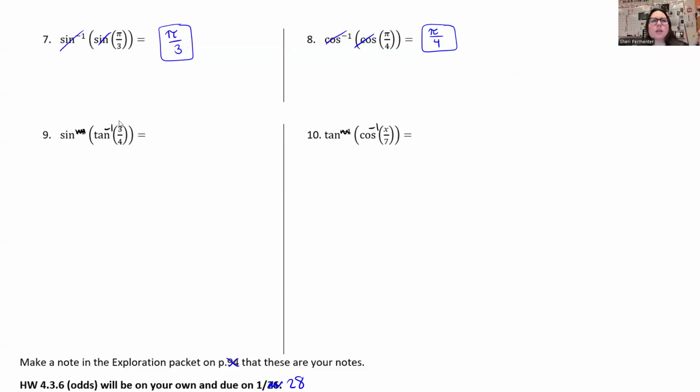But these also, is this like anything off your unit circle? Those aren't values on the unit circle. So these we have to solve a little different. For these, we're going to build a triangle. So I'm going to build a triangle, and don't stress out. When I build a triangle, I'm going to build it in the first quadrant. I'm going to put my angle right here. And I'm going to label it with what I know. I know that tangent is y over x. So my y part is going to be 3. And my x part is going to be 4.